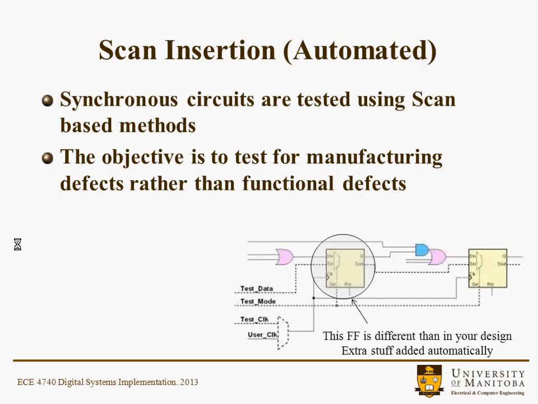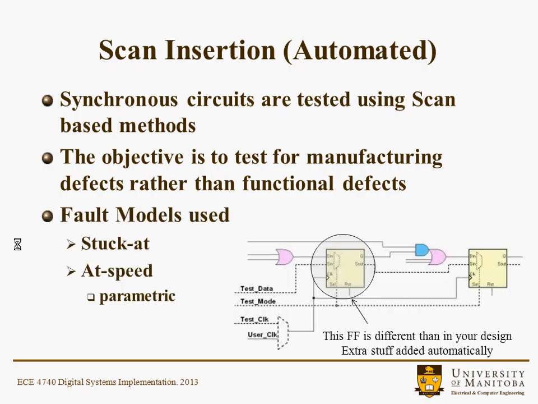Some of the fault models that you'd use during the testing and modeling to see if you're getting sufficient coverage might be a stuck-at fault, where you simply model a wire as being stuck to VDD or stuck to ground and what impact that might have. More difficult ones would be an at-speed test, where you're worried about parametric faults. So a transistor may be slower than you had anticipated it's designed to be, for a number of manufacturing defect reasons or just natural variations in the device when it's manufactured.